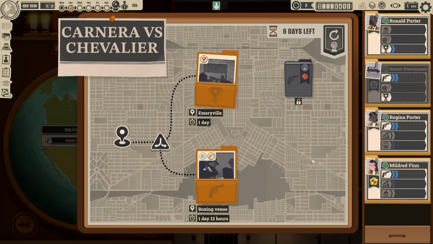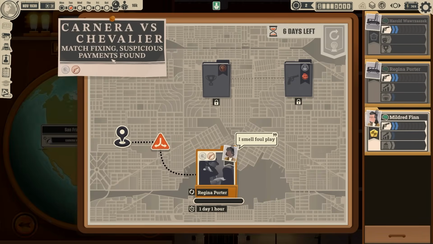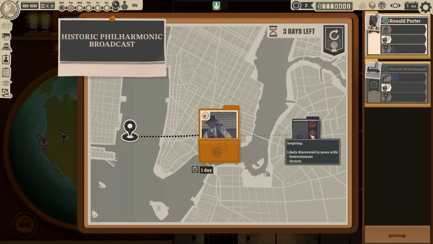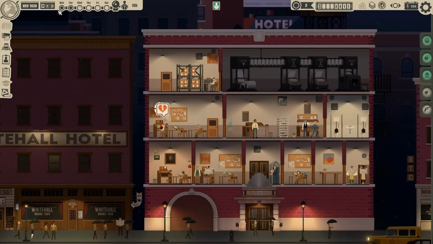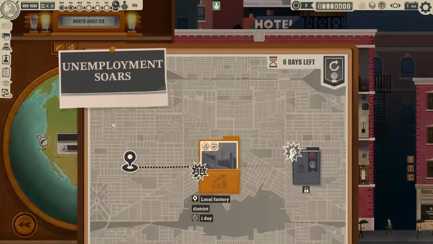You know what, Mildred? Oh, sorry. Mildred. Statement. Investigate crime. You know what? Regina, do that. Match fixing suspicions. Payments found. Unveiling and inspiring. Let's get out of that one. Okay. Continue. Probably order some paper here soon. What do we have now?